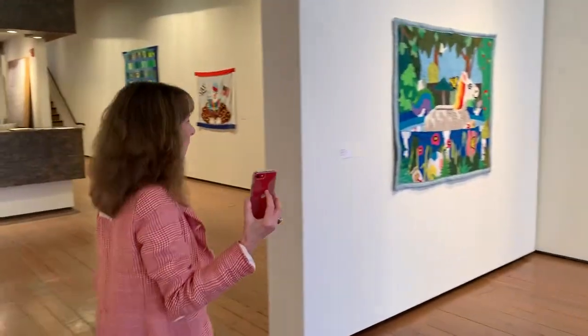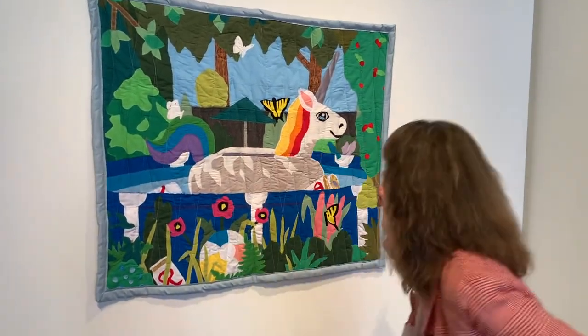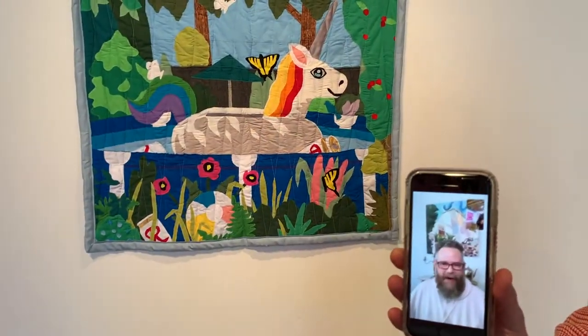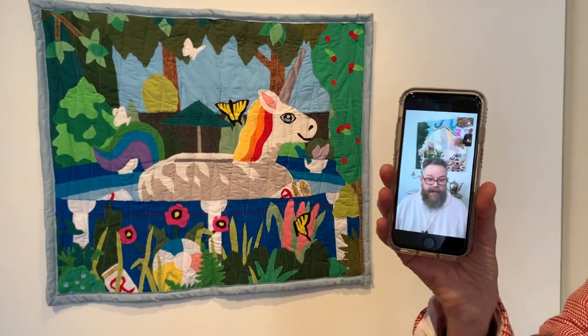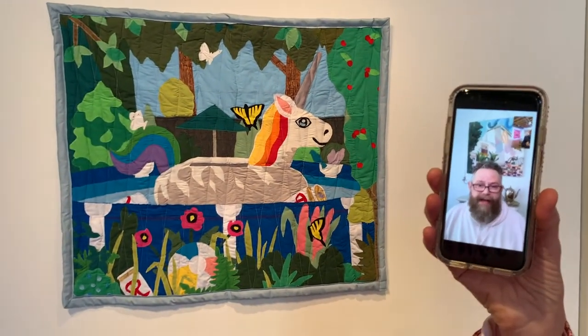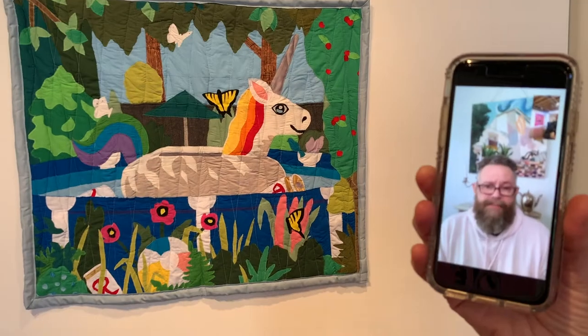And the final quilt we're going to end our little tour on is really a highlight. It's called Little Versailles. It's literally our backyard. I can't complain about 2020 — folks have lost so much, I feel incredibly blessed. But this was the highlight of my year. Ben's sister moved in with us for a little while, and one of the things she did during summer was get us one of these above-ground pools.